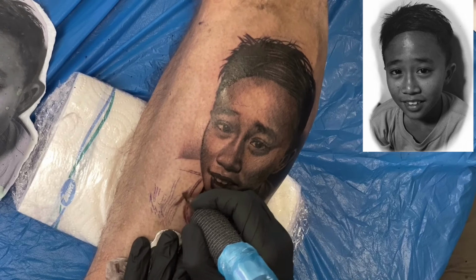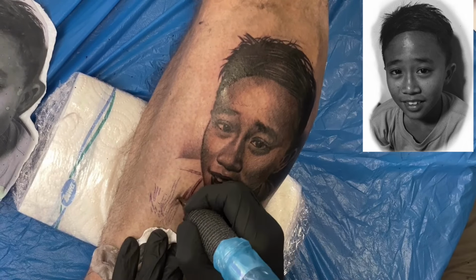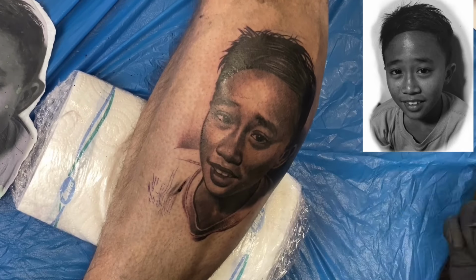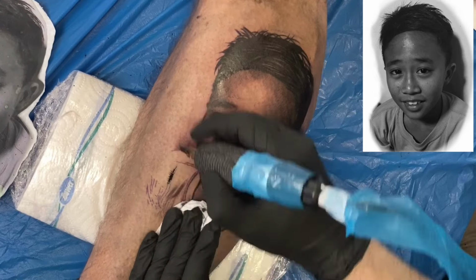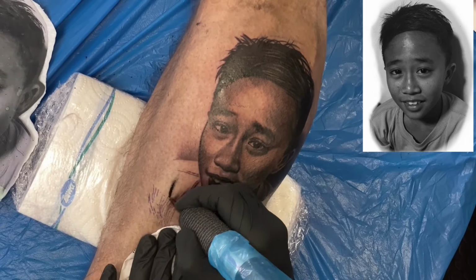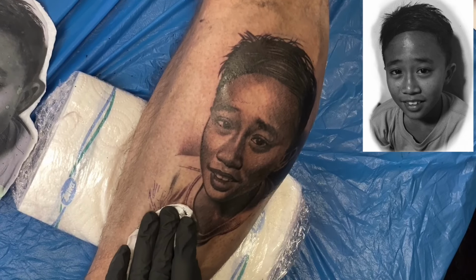This will be my lightest part of the portrait, and as you can see, I intentionally left it for the very end. Remember this: you can always come back and darken the lights if necessary, but it is much more difficult to lighten the darks.